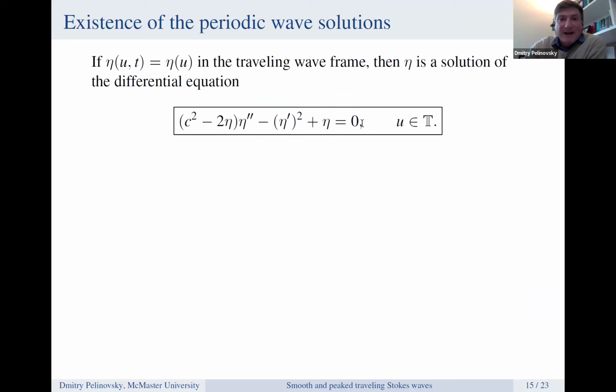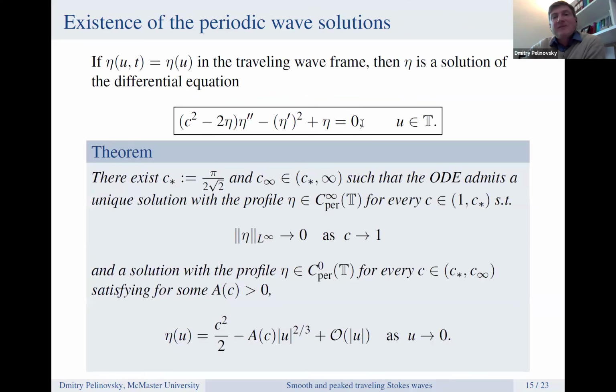And that is a nice ODE which can be fully solved, fully studied. And the main principal result which I wanted to show is precisely this existence theory. The periodic waves with a normalized period of 2 pi, we always do 2 pi here for the normalization of the period, bifurcate from the unit value of the wave speed c. In that limit, the L infinity norm of the solution goes to 0. And then it always bifurcates to the right of this limit in wave speed.